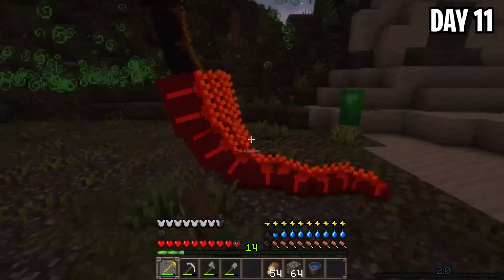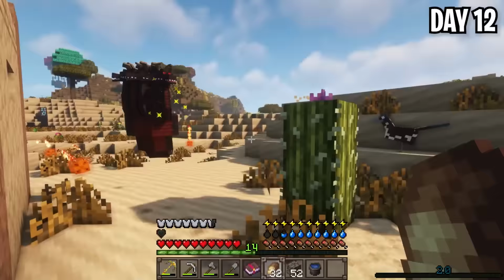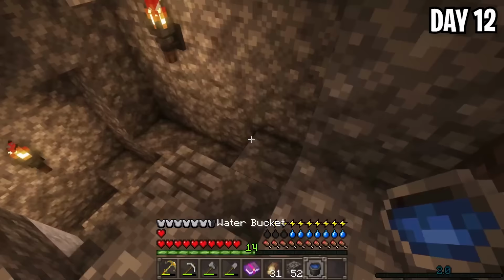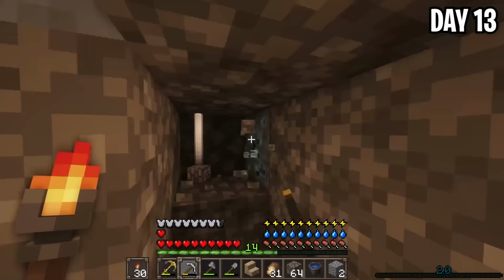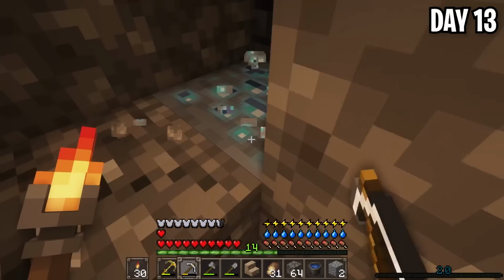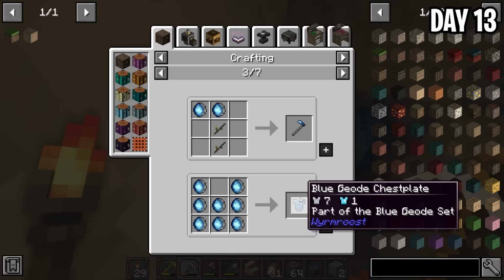I kept trying for a while, and then I finally gave up after a day and a half of trying, and I led this thing away from my base and got back home. I went strip mining on the next day, and I was finding a lot of these Fey gems, which I kept thinking were diamonds. I mean, why do they have to look so similar? And I also found this blue geode aura that you can make pretty good gear with.